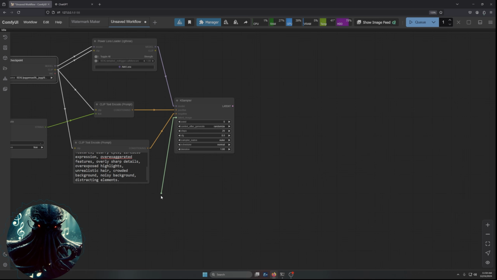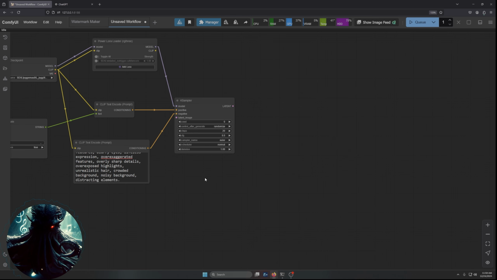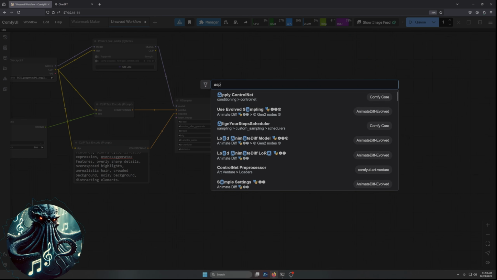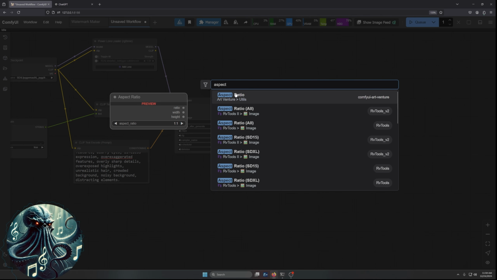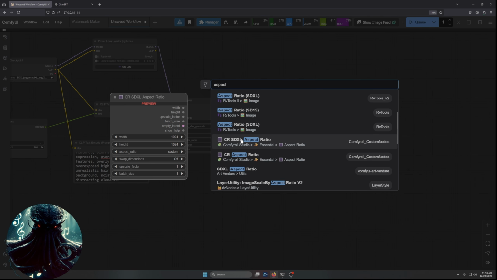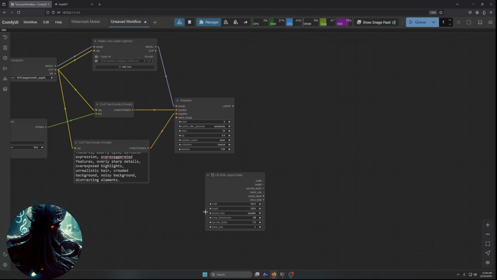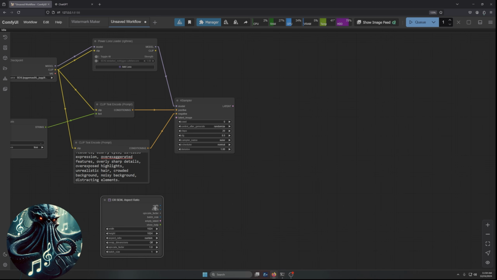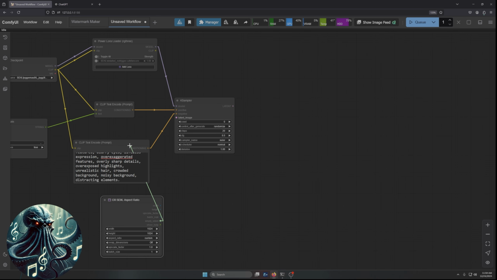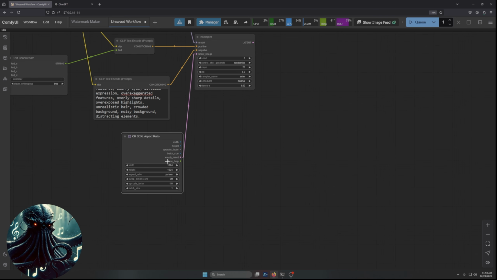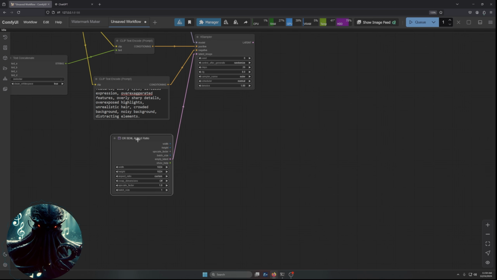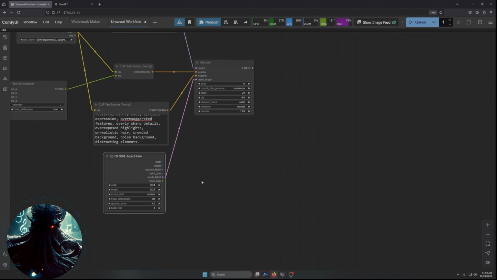For latent image, we'll just come down here. Actually, we'll just do an aspect ratio node here. Let's see here. Maybe that one. Plug that into that. Now we have 1024 by 1024. Provides the empty latent image.